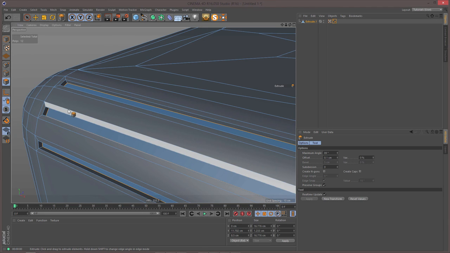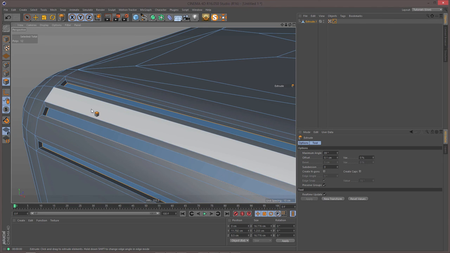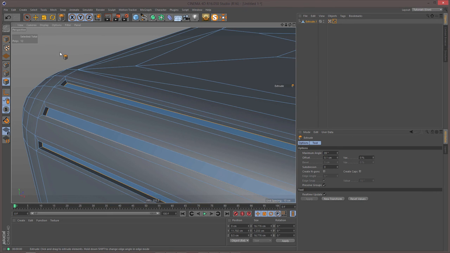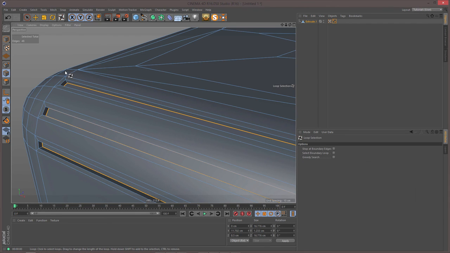Now, like I said, I'm crazy and I want to bevel these too. So let's select some edges. If you have already selected these polygons, you just have to press shift on your keyboard and go with shift pressed on edges. Now you have the edges of the selected polygons selected. Now we need loop mode, U L for loop selection. Don't forget the shift. One, two, three. And these inner things I want to bevel too. So I go into ring mode, U B.